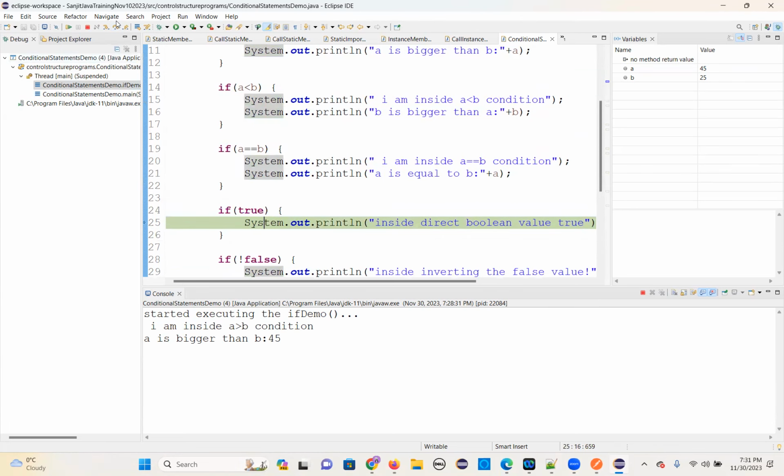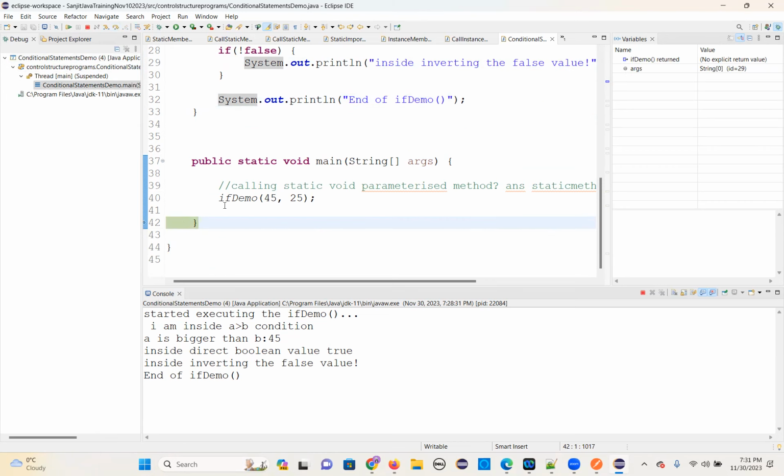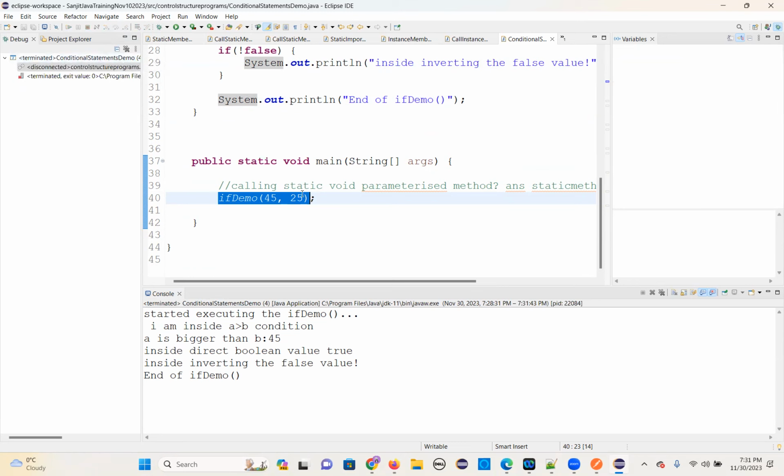Then it executed. Next. See, here also. After all this, the final one, then the method ends. This is the method ending. Now it came back to the main method. Nothing is there in the main method, so the main method ends here. Now this is not in red color. See, it's completed. Main method execution is over, which means the program execution is over. It's gray color, and gray color means program execution is over.